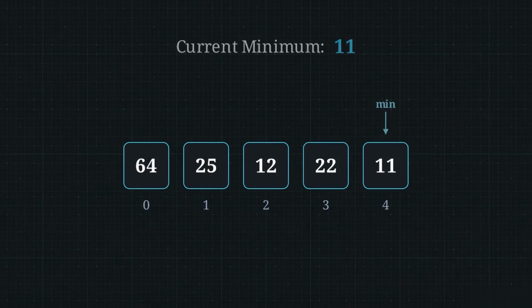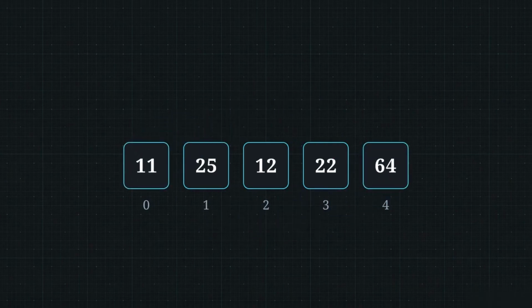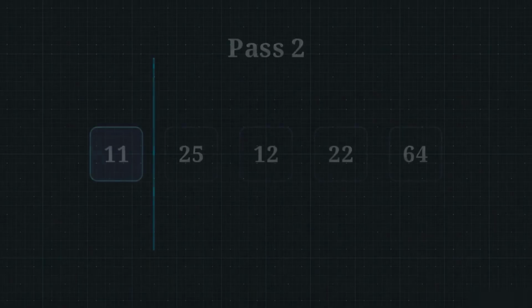With the entire unsorted space scanned, the algorithm executes its core operation, a direct swap, trading the absolute minimum with the first position. The outer loop advances. A rigid boundary is drawn, establishing position 0 as a newly created sorted partition. Because the inner loop checked every remaining number in the set, we have mathematical certainty that this first position is permanently solved. We move to pass 2.